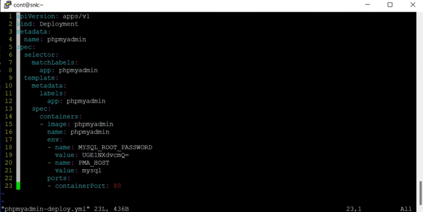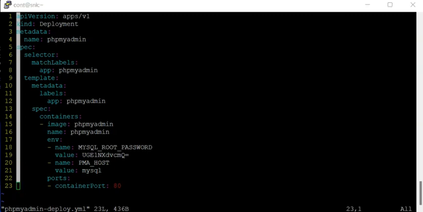So a config map is similar to a secret. The difference is that the secret is used to store sensitive information, while a config map is used to store non-sensitive information. Both objects or resources are used to store external configuration that other resources can reference. So these resources can be shared across other resources.